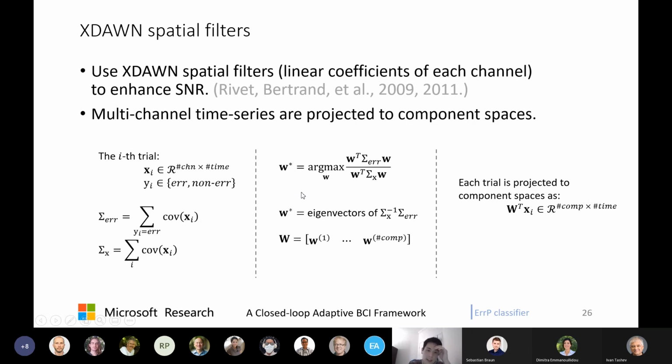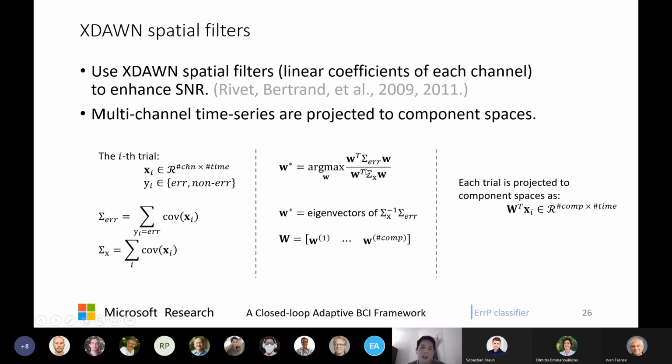Then we can write the optimization problem to obtain the best weight factor to optimize the variance after projecting the signal into some common space.